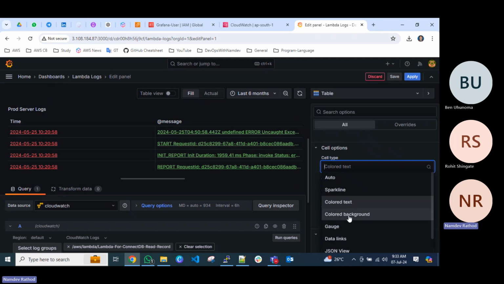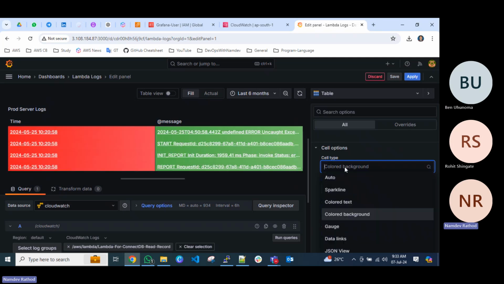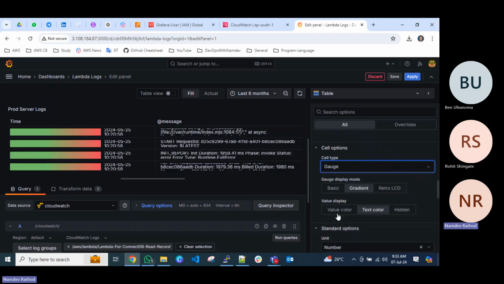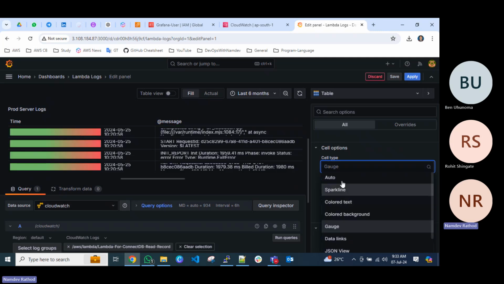So there are multiple options. However you want to configure these dashboards to be user friendly, you can configure them like this.